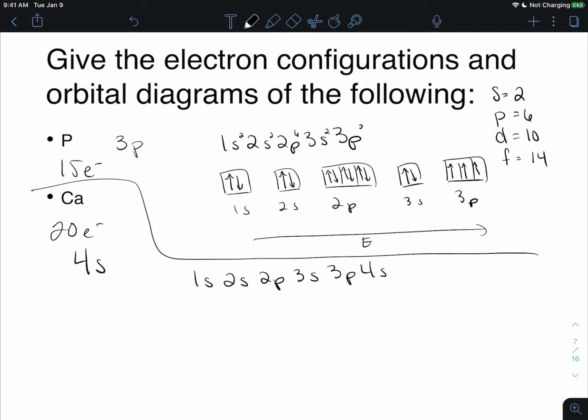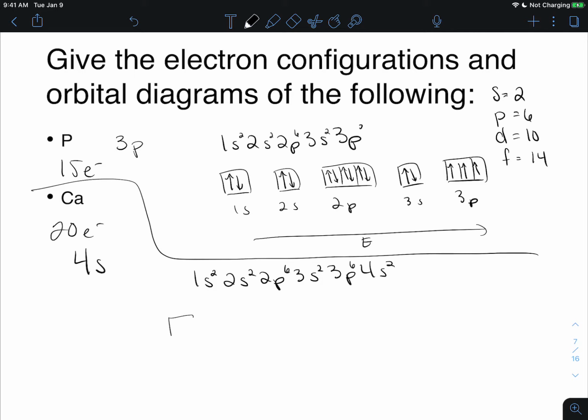Now, we know our last electron is in 4s, so all the rest of them are going to be filled. We have 2 electrons in 1s, 2 electrons in 2s, 6 electrons in 2p, 2 electrons in 3s, 6 electrons in 3p, and then when we look, again, we can either subtract or look at our periodic table. We have a total of 18 electrons accounted for so far, so we have 2 electrons left to put into our s orbital. Or if we were just to look at our periodic table, we would see that it's the second element in our s subshell, so our s subshell is full.